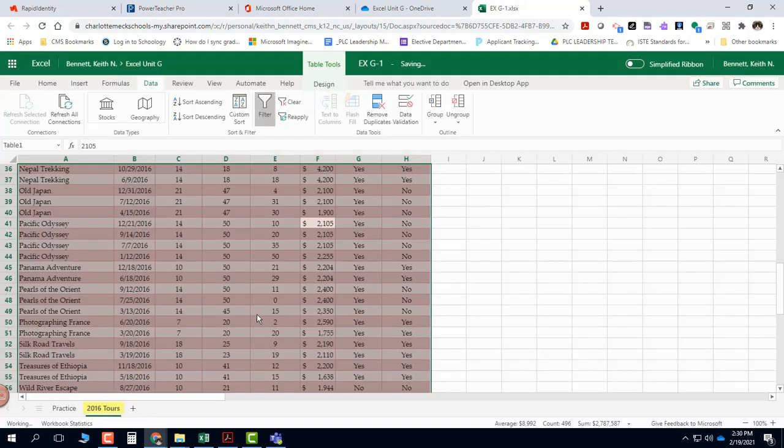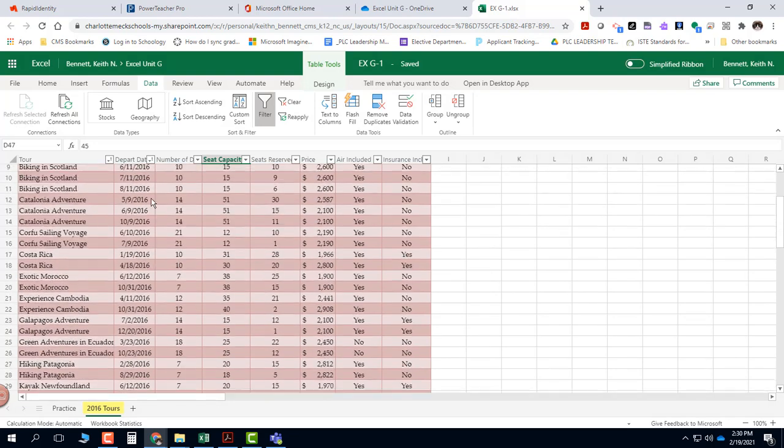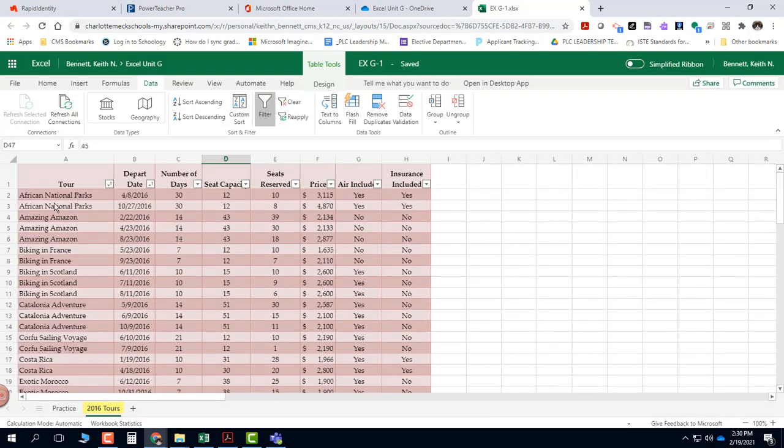So now I click OK, and now it takes all those, and they're still listed first by the tour, but then the next criteria that they look at is they are sorted by the date. Okay, so remember, in this case what we did was we sorted it two different times, by two different methods.